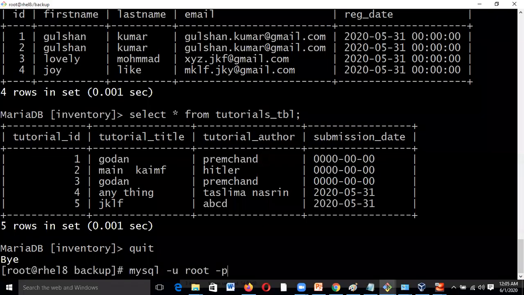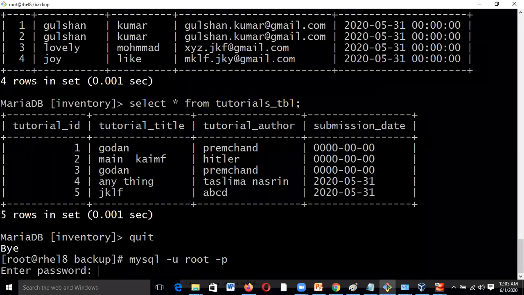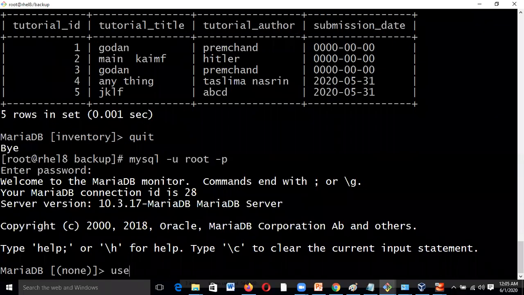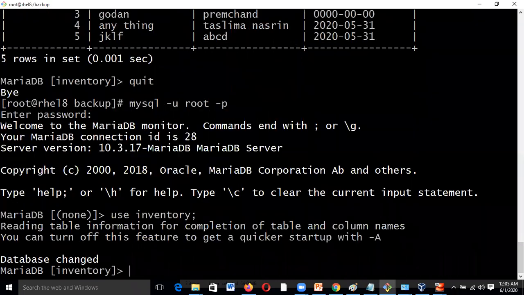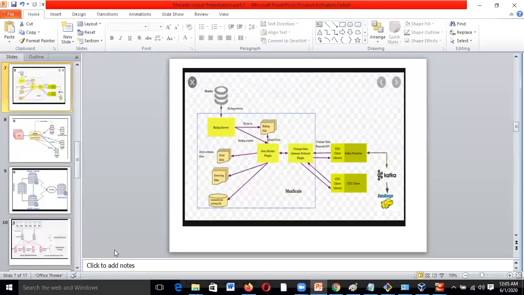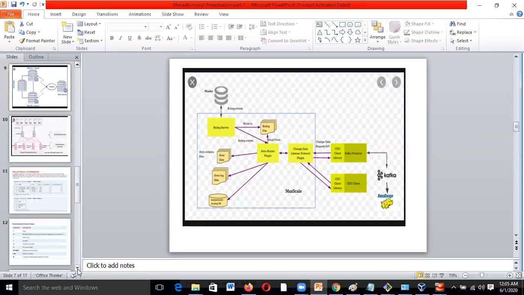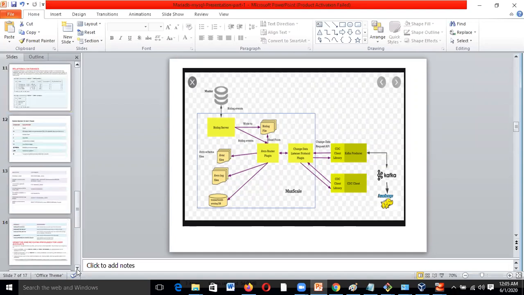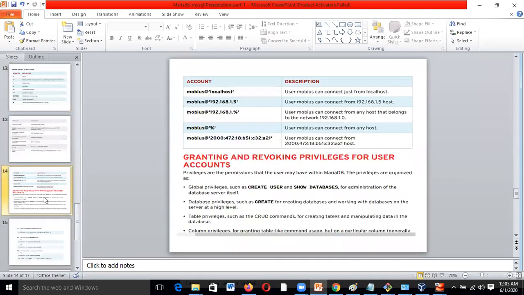So let us suppose I'm going to my place and we will create some users over here in the inventory database. As we explained in our slide also, in our slide we have explained how we can create users.